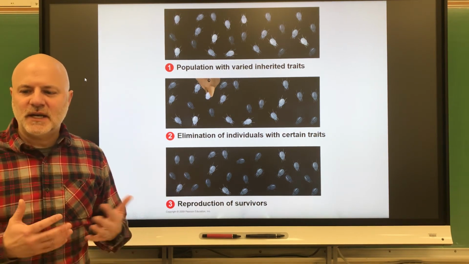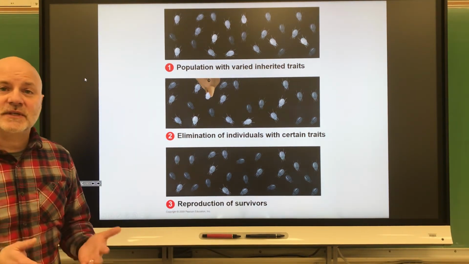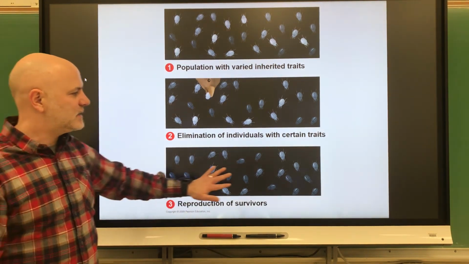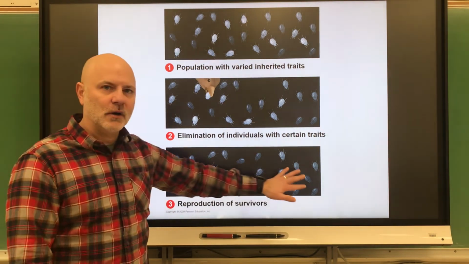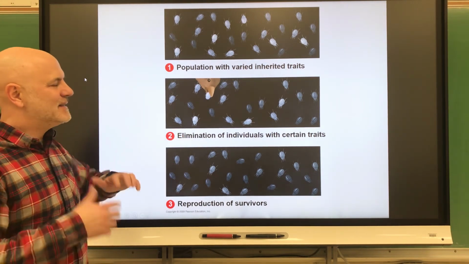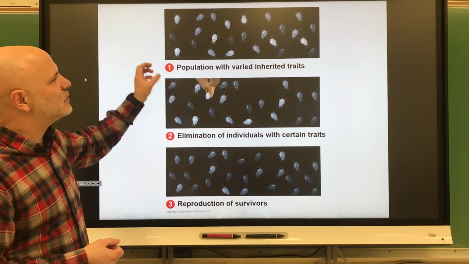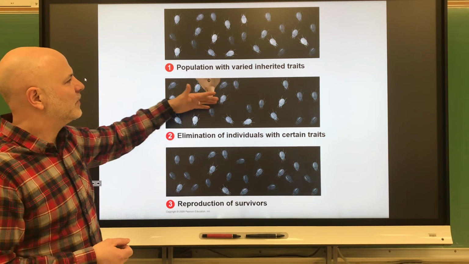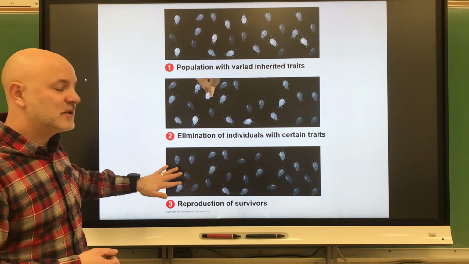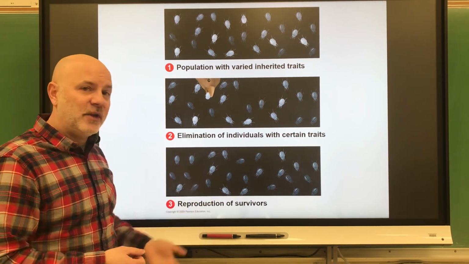So an adaptation is an inherited characteristic that enhances an organism's ability to survive and reproduce in a particular environment. An adaptation is the result of natural selection. These guys are now adapted to this darker environment. All right? So what we can see with natural selection here is natural selection is actually a limiting process. So through sexual reproduction, through mutations, we're going to put out variation into the environment. The environment's going to limit that variation, and so what's left over are those who can survive better for that particular environment. But if I change this environment, that might not be good for these dark beetles.